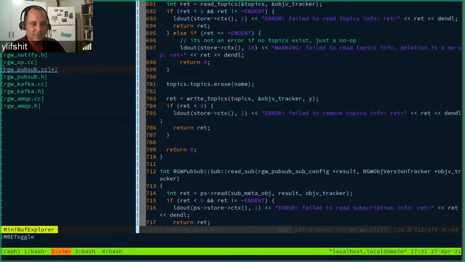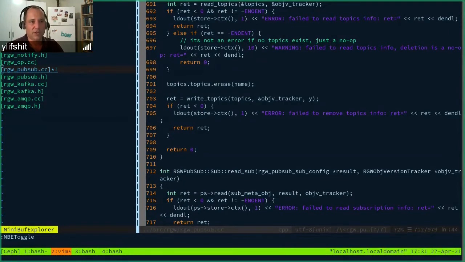But again, crafting those messages by hand could be quite difficult, and it's probably better to use those tools. We don't have Redis Gateway admin commands to configure those topics and notifications. We do have Redis Gateway admin commands to fetch the configurations, just to make it easy to see what's going on, but you cannot configure them through the tool. So hopefully this helped.